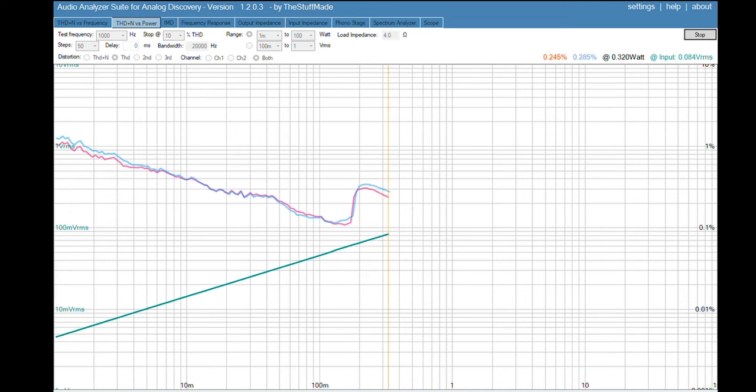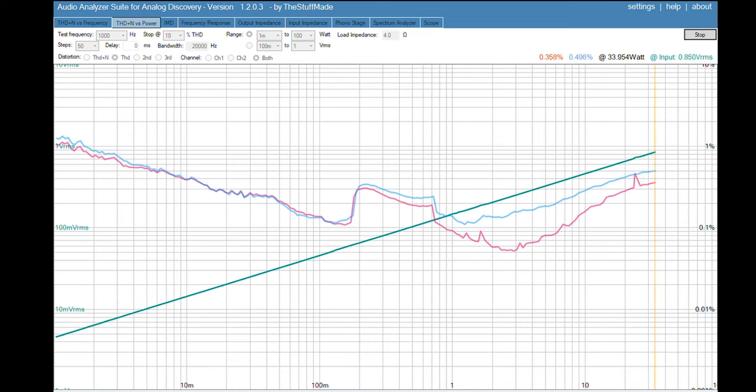So we're expecting about 75 watts per channel on this amplifier, and we want that distortion to stay below the 1% level. So far it's staying at 0.2%, even though the graph is not perfect. Sometimes the analyzer just clicks and goes into a different bracket. But so far it's still staying low, and towards the end you're going to see the distortion shoot right up. This is when it's going to clip, and this is where we're going to tell how much power this amplifier can do. So here it is, it's about to go up, and here it goes, and it spikes.